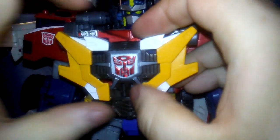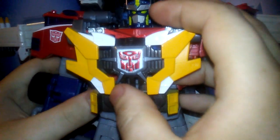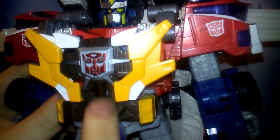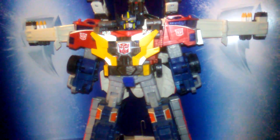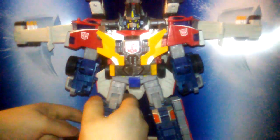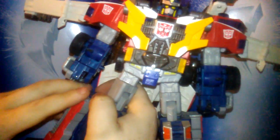Split it open to reveal a much, much wider chest with nice little, I guess you'd call them fins or spikes. You know, nice little details in there. Just slide this guy back, because now we need to bring in the cannons we took off earlier. We need to take them and connect them to the backs of Prime's feet, near his ankles. And what these are going to do is give him some much needed heel spurs, as well as foot guns.